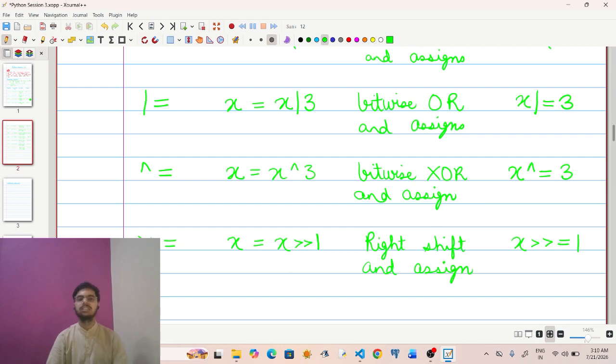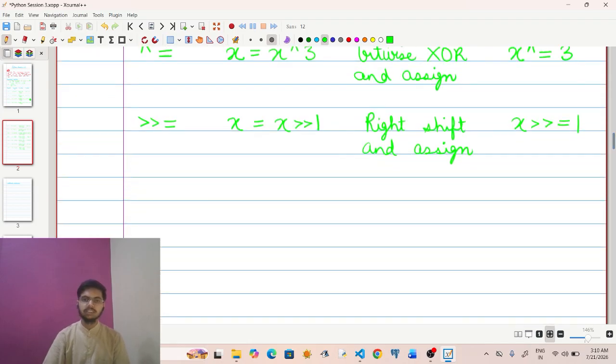What I mean to say is that there was a variable x, you shifted its bits towards the right by one position, and you calculated a new value, and you stored this new value into the original x. So the value of x got updated.